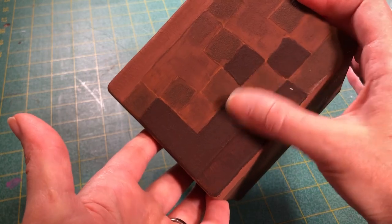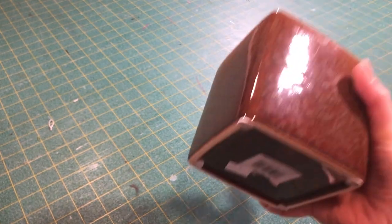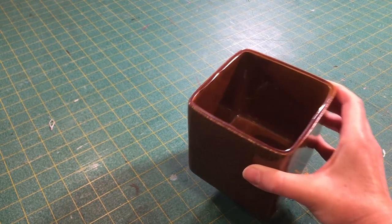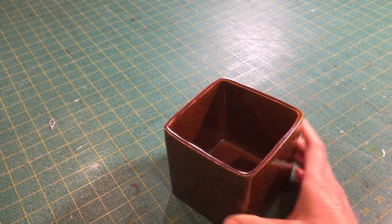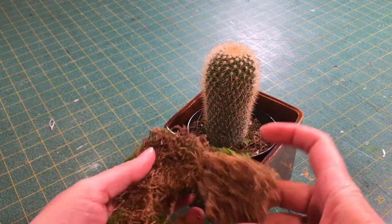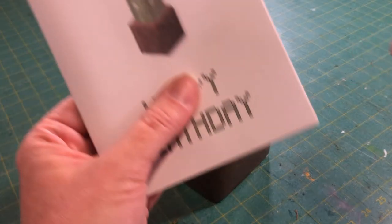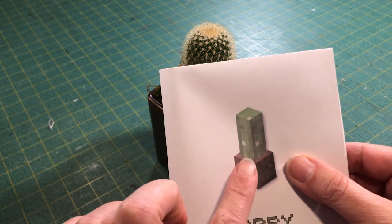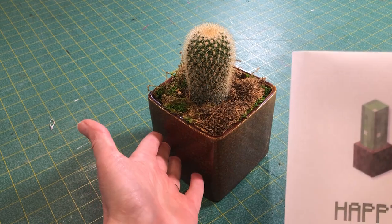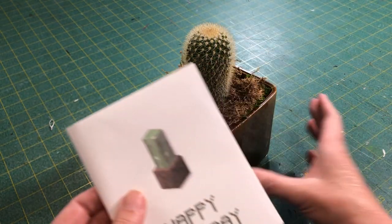While each coat dries I'm going to work on the crepe paper cherry tree. But wait — let me show you this other planter I found. It's already brown and square just like in the game. I bought a cactus and some mossy stuff to seal the top. I have technically just made a realistic version of the Minecraft flower pot with cactus. So if you have a Minecrafty friend, this along with a Minecraft themed card would make for a superb little gift.